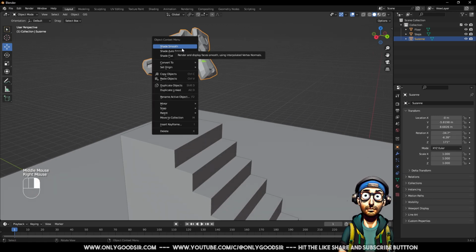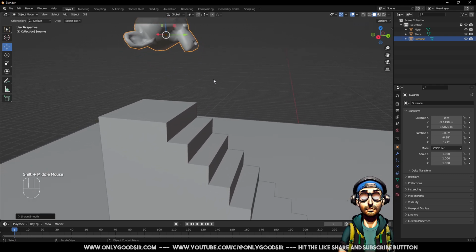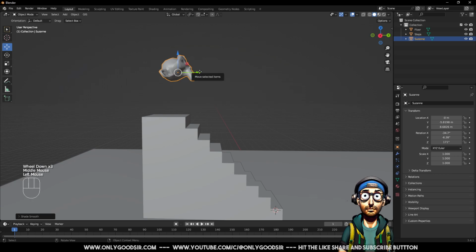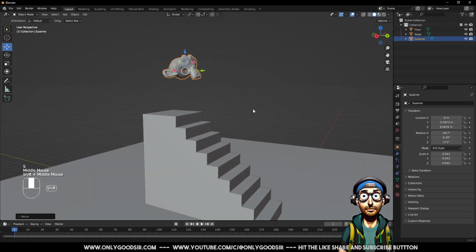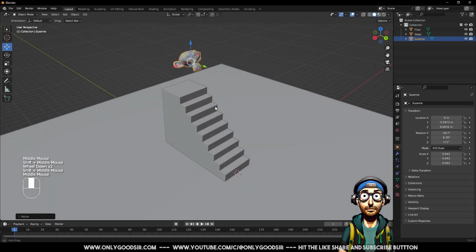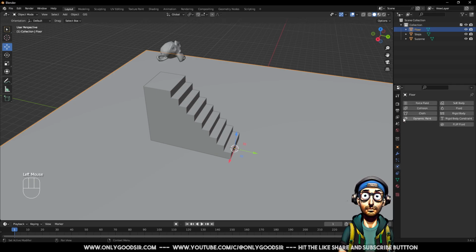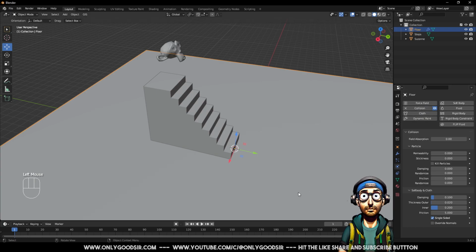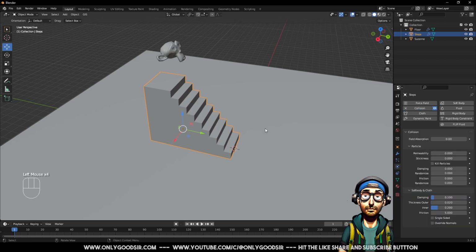And with the same object, shade smooth, and it looks horrible. Don't worry, we'll make it look nice and pretty in a second. And I might move it slightly more forward and scale it down a little bit. Yeah. So what we need to do is apply physics properties to these objects. The easiest one to start with is the collision object. So we want this floor to be the object to collide with. Here you've got this little physics tab, and all you have to do is say collision, and repeat this on our steps. We're going to go to our physics tab and collision.